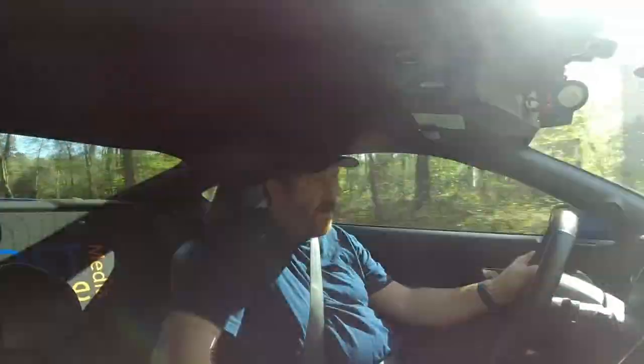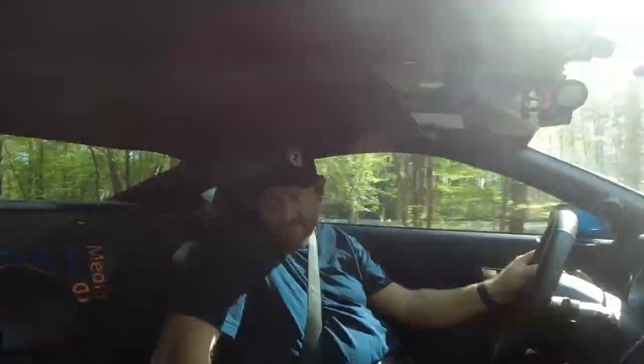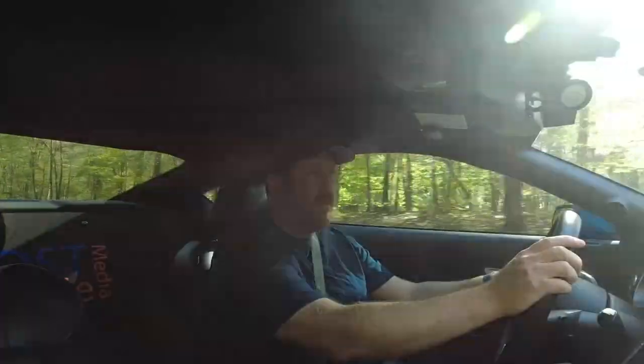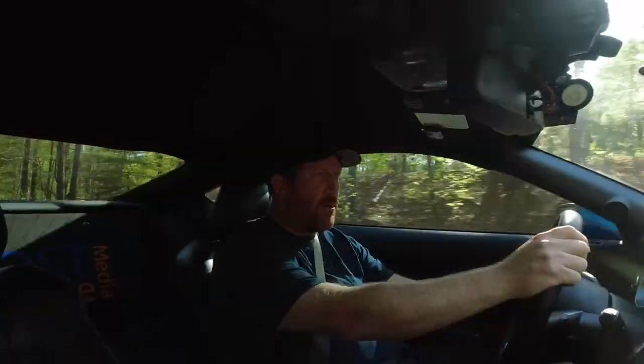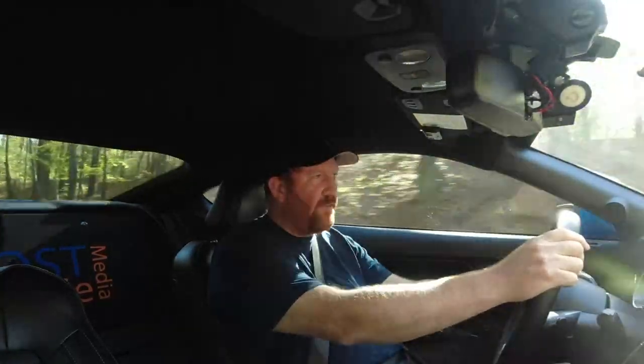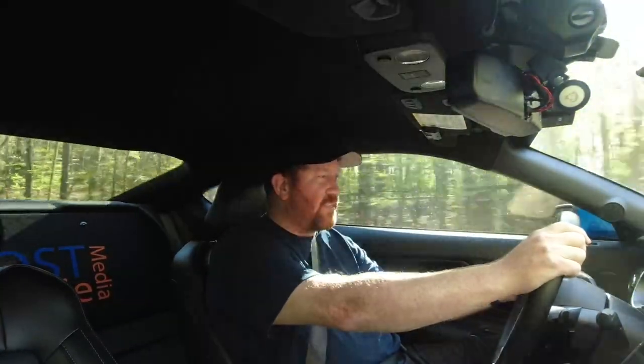You could definitely hear it bark the tires on the shifts. Stop that log. You could definitely hear it bark the tires on the shift, so that's pretty impressive. I do have a set of drag radials on it, so it's not like it's a street tire. So to me, that's pretty impressive.